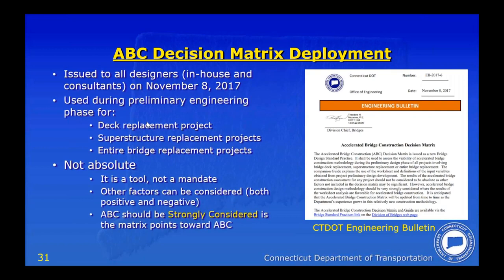So I would include several engineers from our traffic division too, who were instrumental in making sure we had the right frameworks for that part of this analysis, because the user impact, as you see, is a very highly weighted variable in the matrix. And we wanted to make sure we had an objective way to put a value on that, so any two people could come in using the same data and come up with the same user impacts.